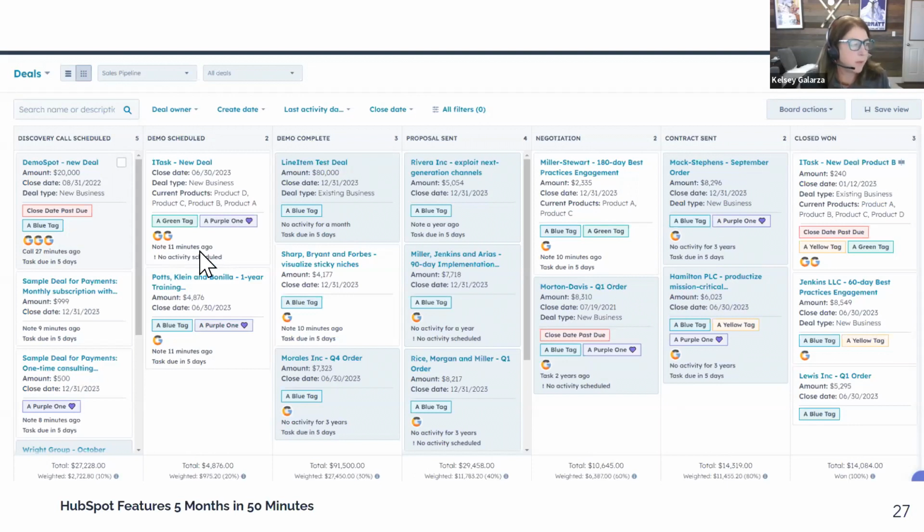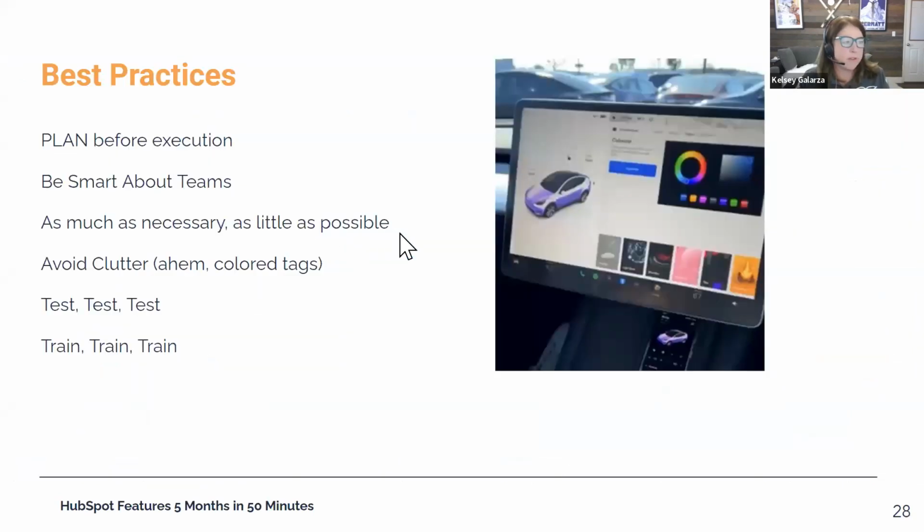And I was just playing around, and I did want to point out that you can also use emojis. You can use emojis in everything. You can use emojis in properties too. Strong recommend. So as always, the best practices include plan this out before you execute it. Think about how you want to customize all your items and for which teams.